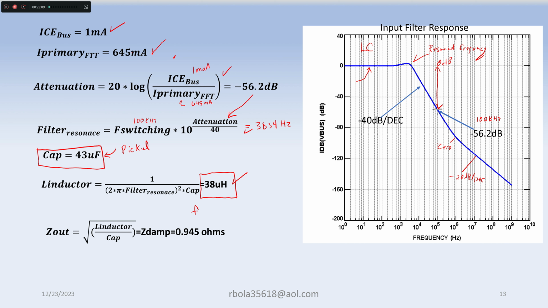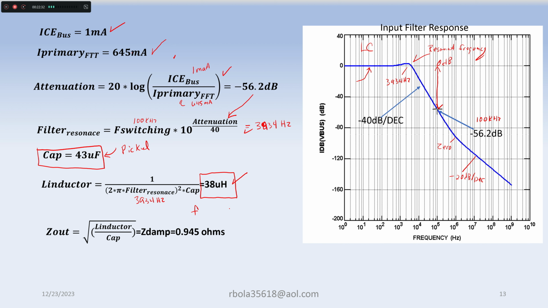Okay, actually I think it's 3934 hertz. So that's the frequency. So this is 3934 hertz. So let me write it here, 3934 hertz.